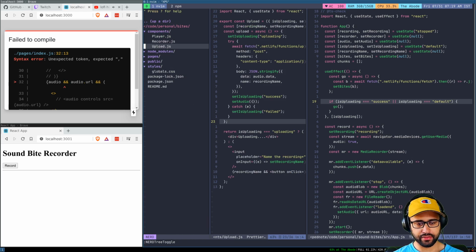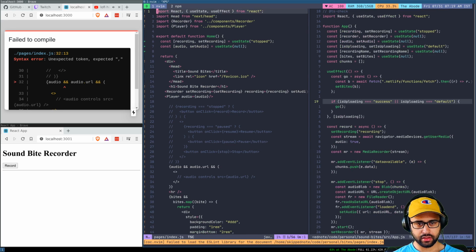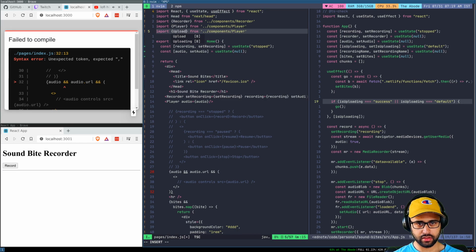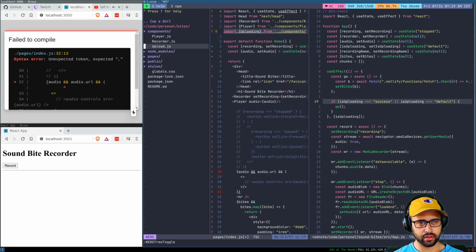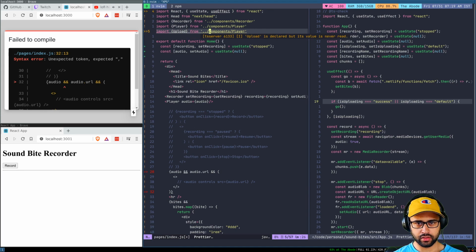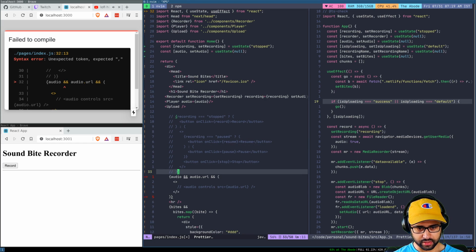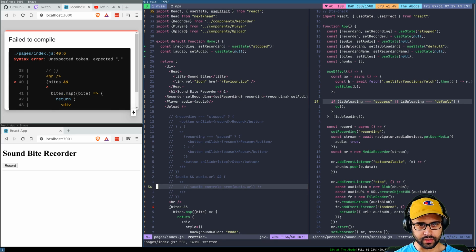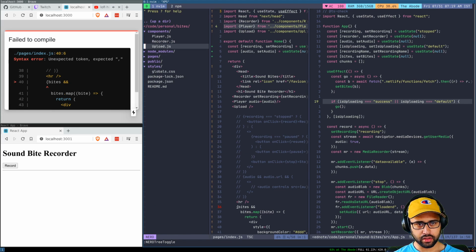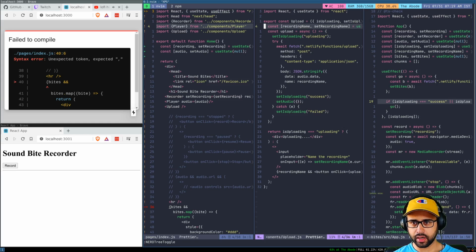So with this we have our uploading out as well, or was it upload, right, and we can render it here, upload. I'll just figure out what the parameters are, but before that I'll comment all of this. So upload, the parameter it requires is, let me just grab them from here.